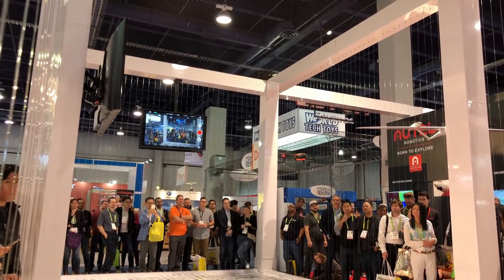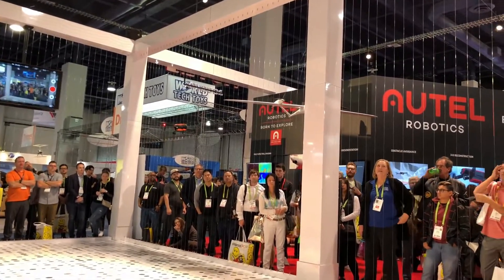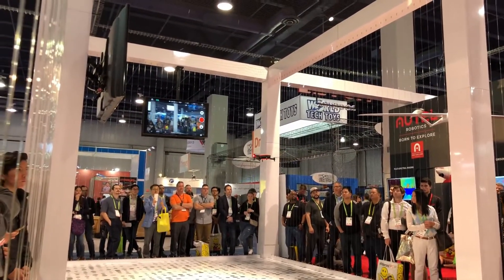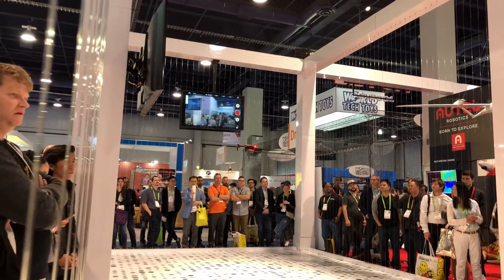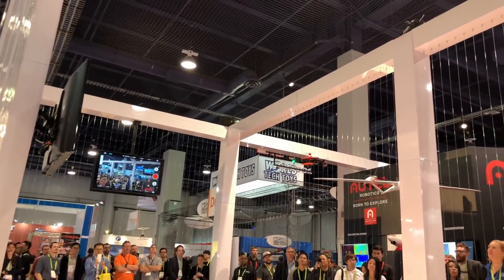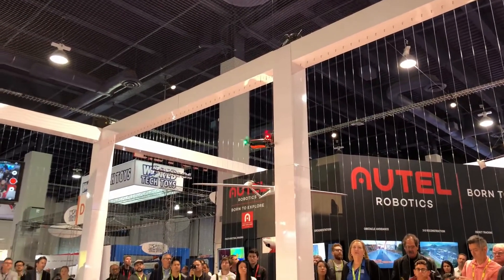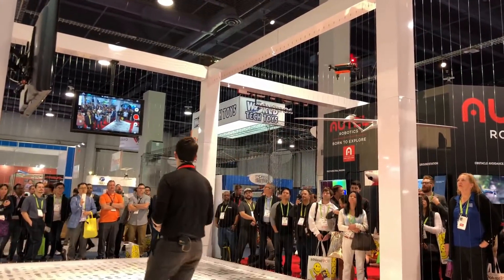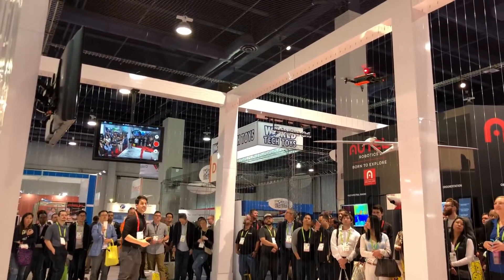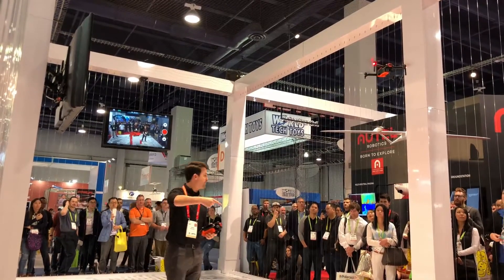This thing's got GPS and a ton of sensors on it. Keep in mind here inside the convention center, we've got another floor above us and concrete above that, so we don't have GPS in here. Even just without flying it anywhere, it's pretty darn stable. 4K, 60 frames a second. You guys are looking at on the screens — in real time — a 720p video downlink right to our device. This is actually using the Autel Explorer app; if you were flying this, this would be the app you'd be using.